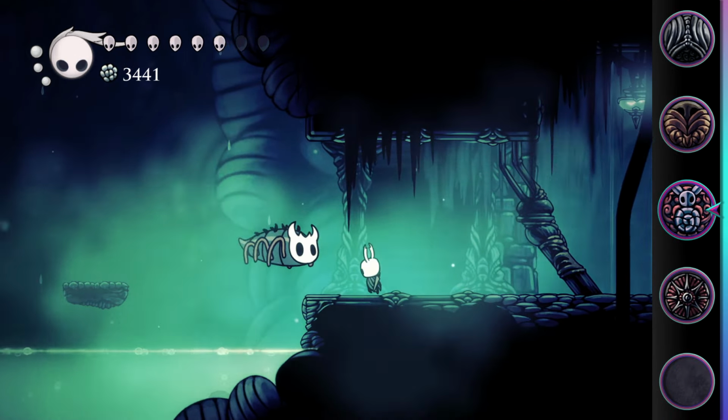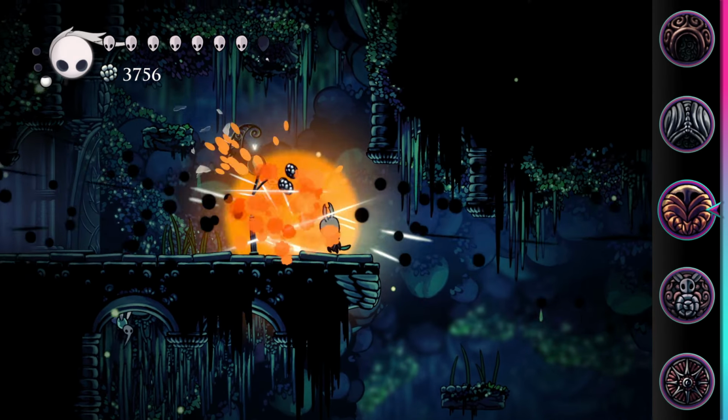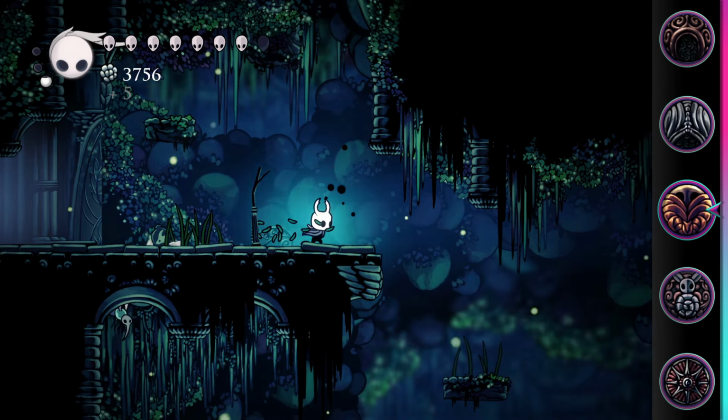Stalwart Shell. This charm costs 2 notches and increases the invulnerability frames after getting hit. This charm can be purchased from Sly's shop in Dirtmouth for 300 geo.